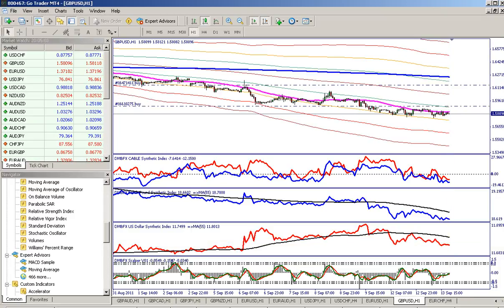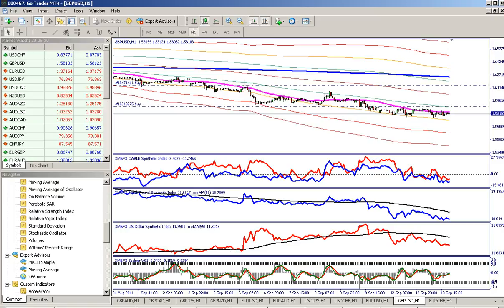And finally, if we look at the probability indicator for the GBPUSD, you'll see that it is currently in the neutral zone going upwards, okay? And the green, the buyers, are in control currently, okay? And it's moving upwards.